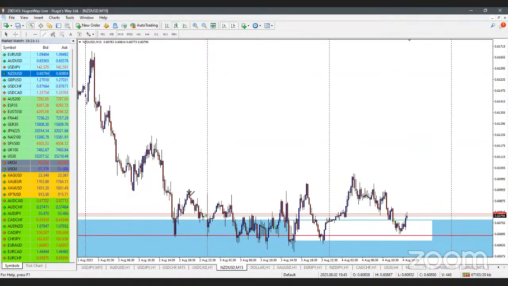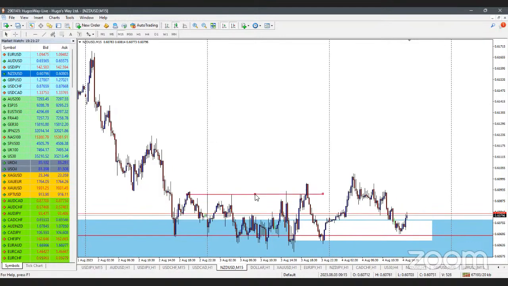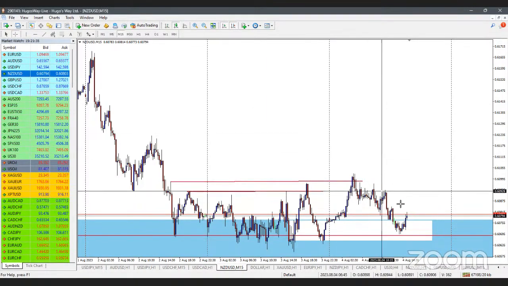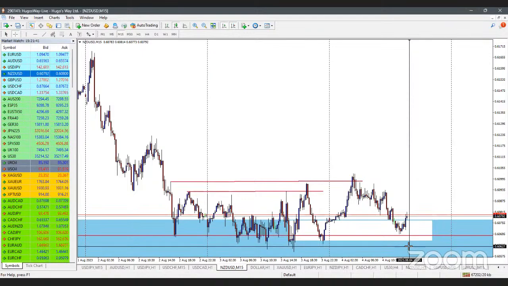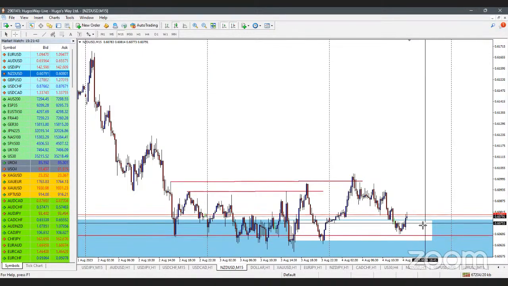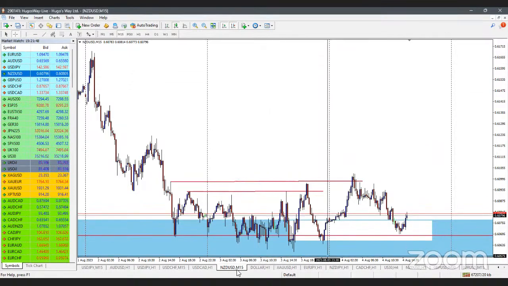Now, the previous swing high, there's two swing highs before this movement happened where the price took the low. There's either this one here, or let me pull this up a little bit, this one here, or this one over here. These are the two. So we did get a break of market structure eventually above here. Not the strongest one, but now the price is kind of hanging in this area. It is tempting to want to buy because the price may shoot up from there and go for a long, because I do expect it to.